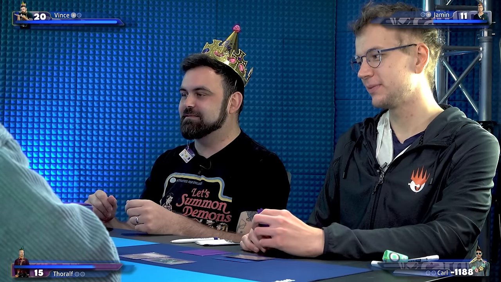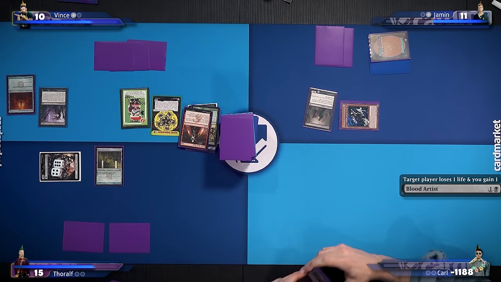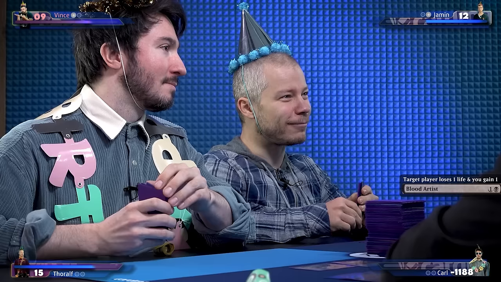Sure, I'll take 10. Yes, first strike your army. Yeah, yeah. And then you take 10. I tried everything. So I will target Vince. Vince goes to 9. I'll play a land.